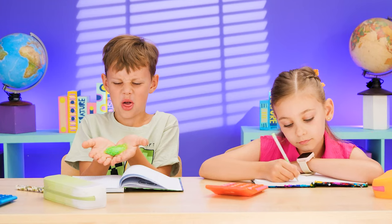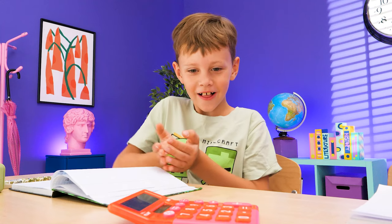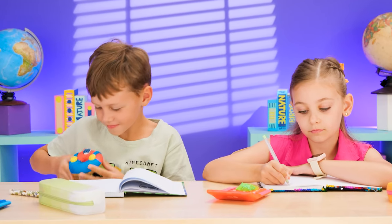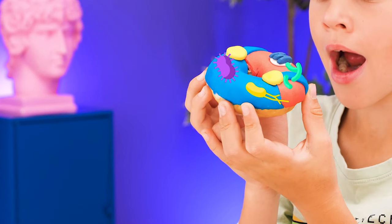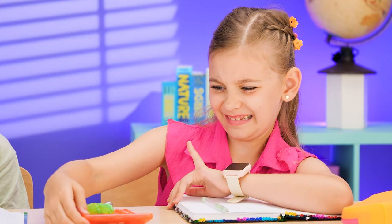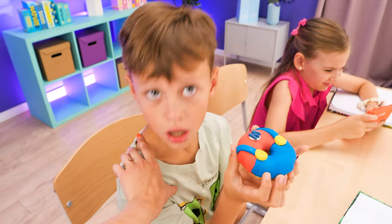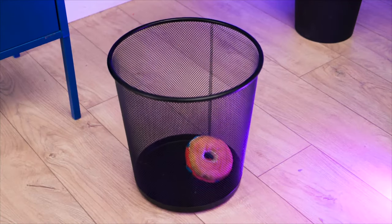Ew, green snot! I'm gonna put it on her calculator. Let the germs multiply. I'm gonna have this Mario donut. Ew, disgusting! The germs are spreading! Oh, no, no! Don't eat that! Look at the germs! Just toss this, okay?